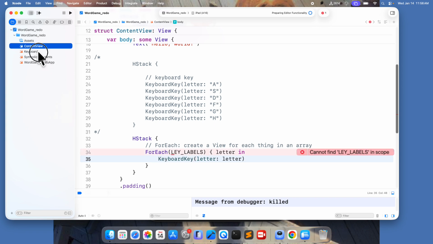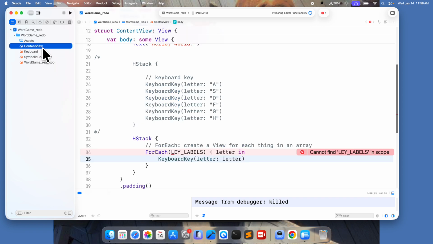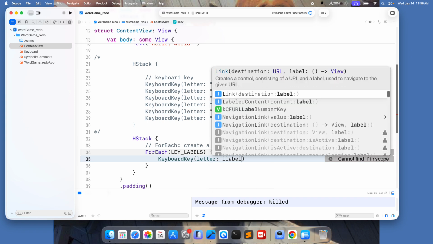Let me check, because I can't remember. Yes, it's got a local variable now named letter. So this is saying to that local variable named letter, use the letter. This is like a loop iteration variable. I'm going to call it label so it's less confusing. The closest analogy I can think of is the i variable, and for i equals 0, i is less than 5, yada, yada, yada. Except here's what happens.